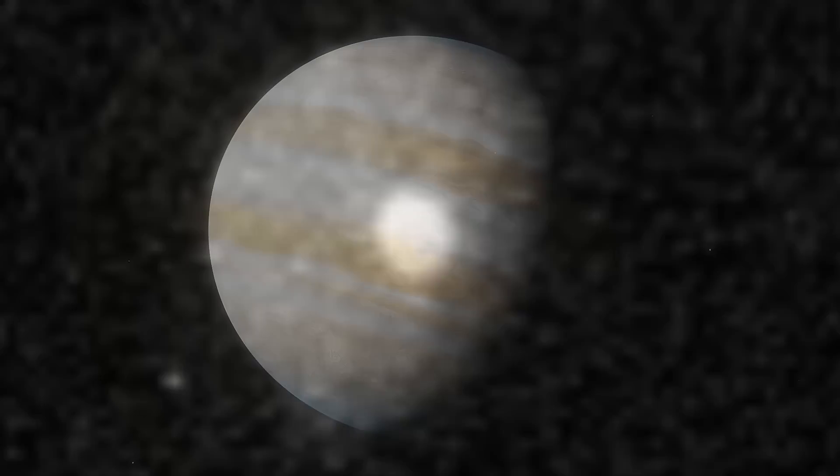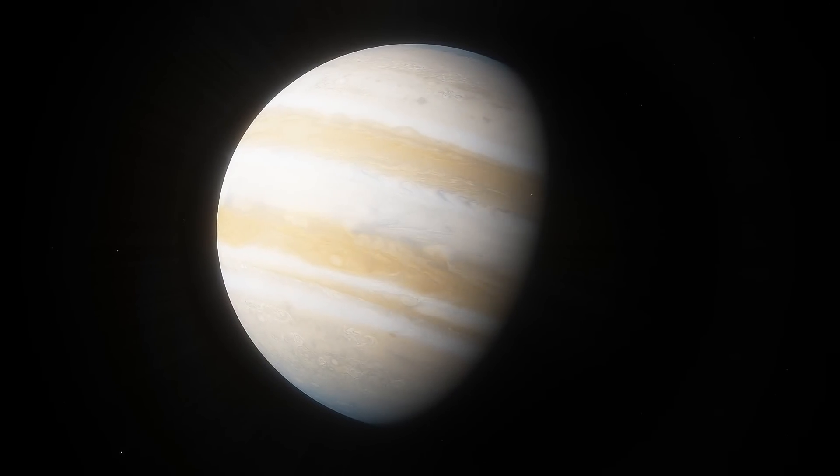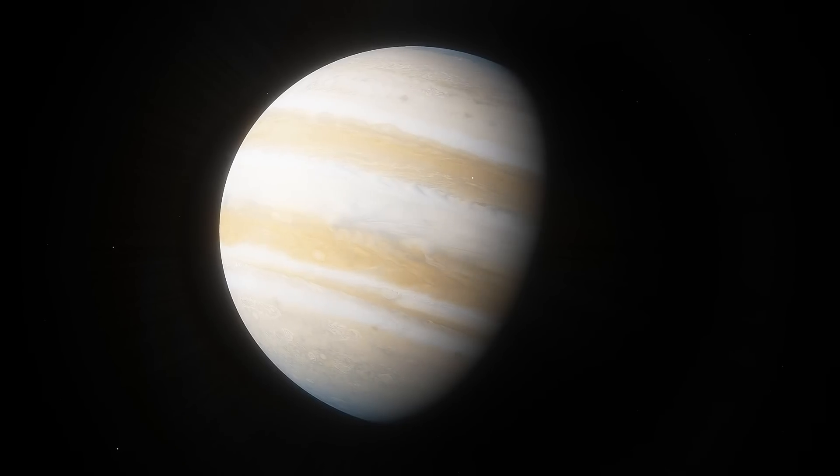This was debunked in 2010 and 2011 when Scott S. Shepherd obtained images of S2000 J11 through the Magellan telescope. The larger moons in this orbit are 20 to 150 kilometers, whereas S2000 J11 is only a few kilometers in size. The disappearance of this moon was due to the fact that it was in a prograde orbit close to Jupiter, making it hard to distinguish among the many retrograde orbits further away from the planet. S2000 J11 will eventually receive an official name relating to either the Roman god Jupiter or the Greek god Zeus.